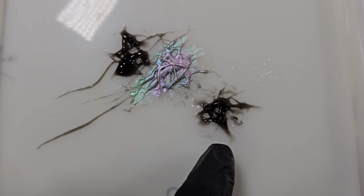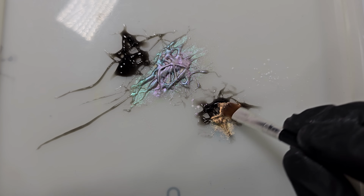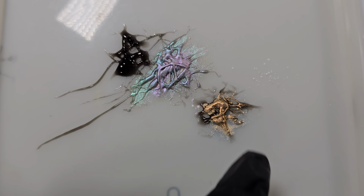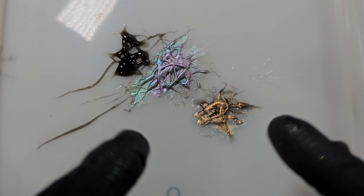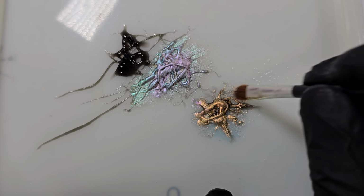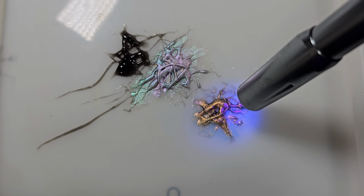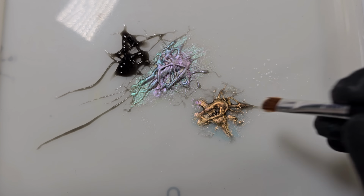I'll try a gold on this one. I'm not sure what this gold nail powder is like. I haven't really used it much. Yeah, bit of uncured resin there. It's kind of like a borderline. You can slightly undercure, or you can just miss that window and overcure completely. But with a handy torch, you can just spot cure the area and carry on.